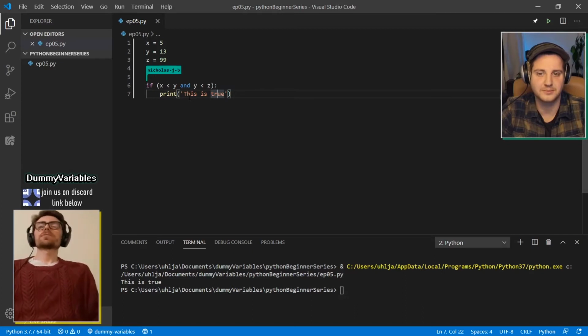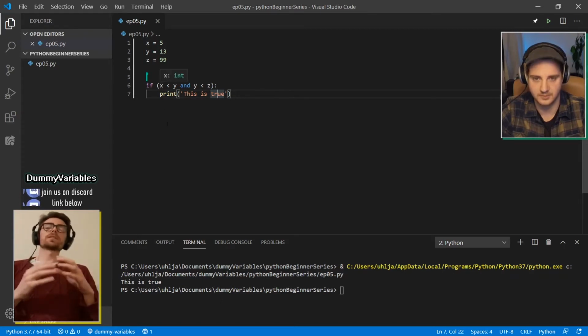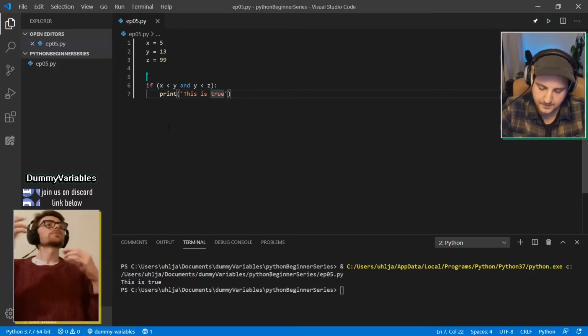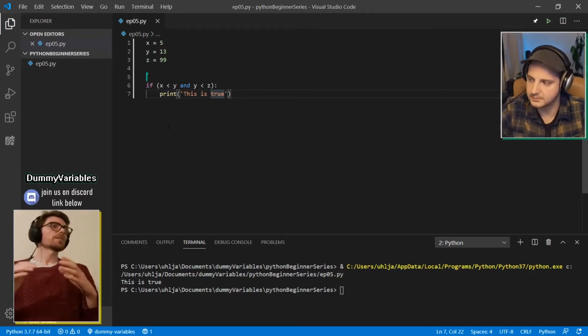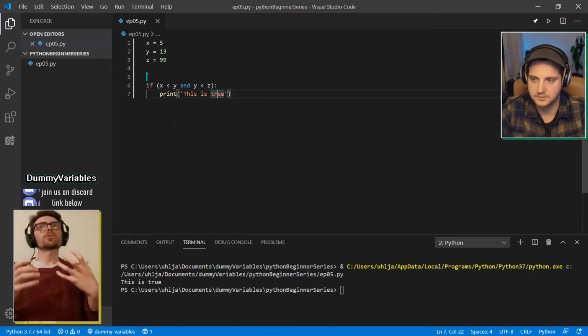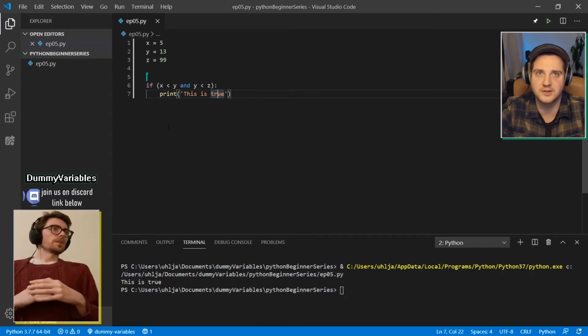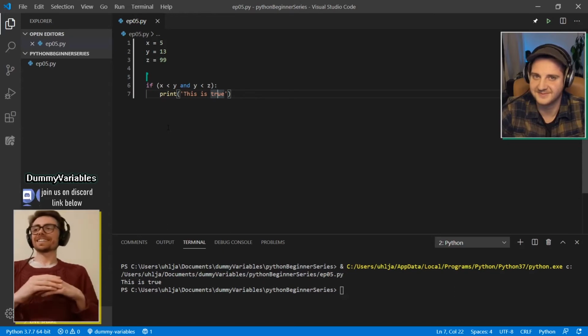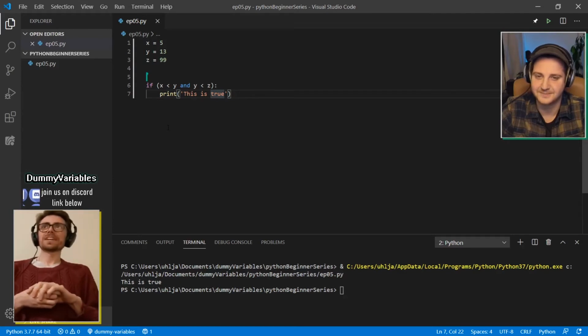So if the left side is true and the right side is true, that's when this code runs. But it's possible for the left to be false and the right to be true, and the left to be false and the right to be false, and neither of those are going to work. And also, if the right is false and the left is true, that is also not going to run. It's only this one situation where they're both true. Right. This is basic logic, like from the times of Socrates, basically. Yeah, I don't know how far back it goes. Probably at least that far. Exactly. So and is just the single case.